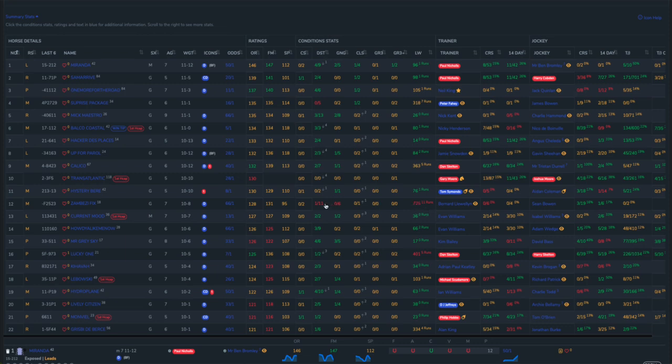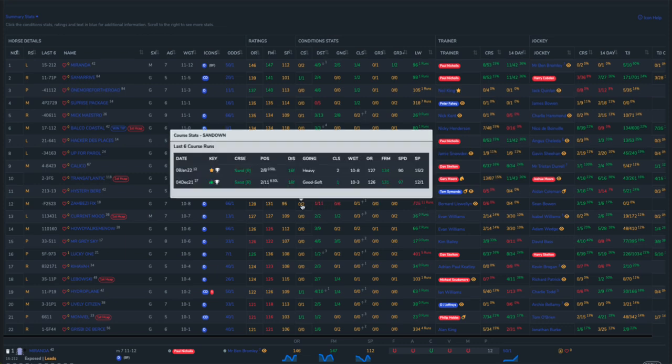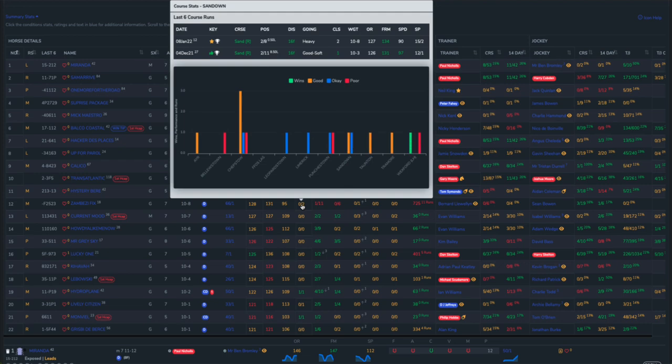So if we look at this one, we can also then go on to the course and see how the horse has run at Sandown in this case before, and what you can see is the last runs, up to the last 6 runs at Sandown. You can get a bit more detail, and then you can see where the horse does run well. So the horse has obviously won in Wexford in Ireland. You can probably deduce this horse has probably come from Ireland in the past based on its number of runs.